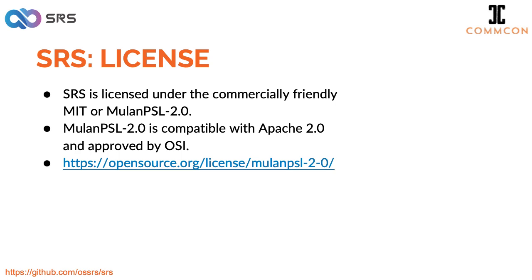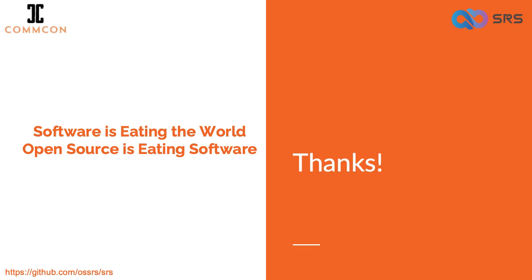The Mulan open source community also supports SRS and helps develop and incubate projects within China's startup open source community by offering hassle-free incubation assistance. Keep in mind that MIT and Mulan PSL 2.0, compatible with Apache 2.0 licenses, are business-friendly. This means you can use SRS in your company or cloud service — your code can be open or closed source and you don't have to pay any fees. Thanks. I'm delighted to share SRS with all of you. I look forward to receiving more feedback about SRS and further contributions to SRS. I hope to see you all again next time. Thank you so much.